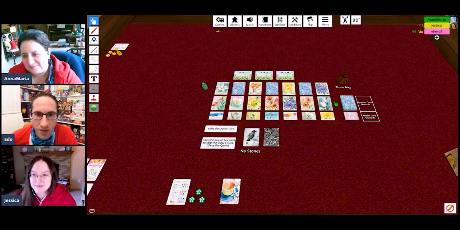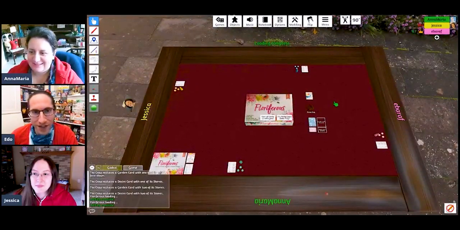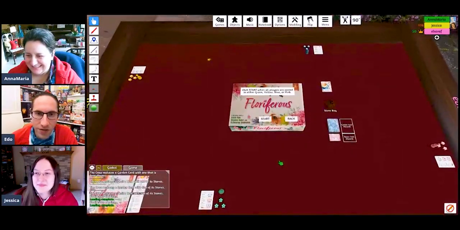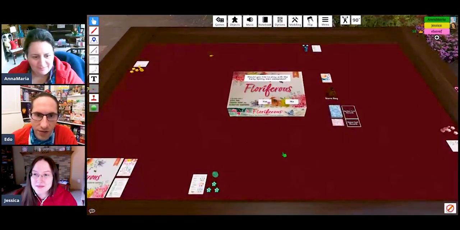I'm going to reload one more time here, and then we'll teach the early spring, and this will be basically a complete overview of everything in the game. So 2 players, we're all seated.